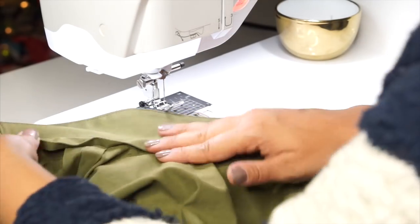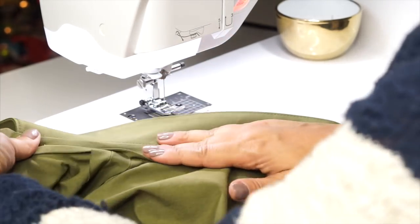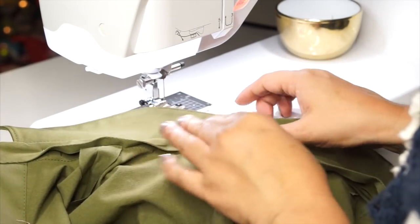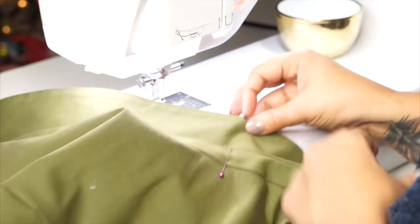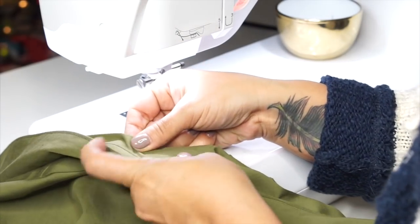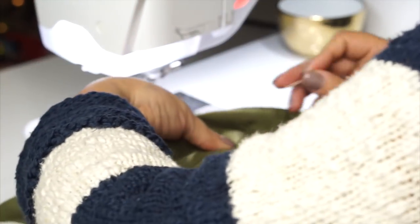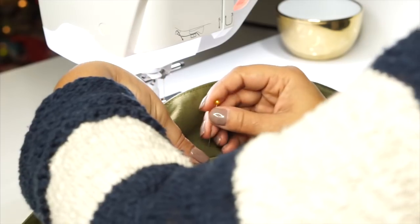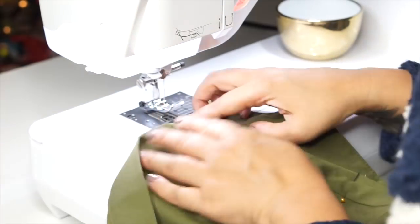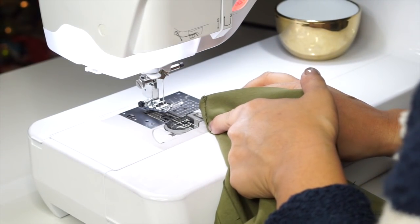Okay, once you have your neck band finished, all we need to do is stitch it down. So you have 2 options. You can hand stitch this down, which is how I normally like to do it, or following the instructions in the pattern, we're going to pin on the outside. So we're going to make sure that the folded edge is on the seam line, but you're going to be pinning on the outside. And what we're going to do is we're going to sew along this bottom edge, catching our neckband on the inside.